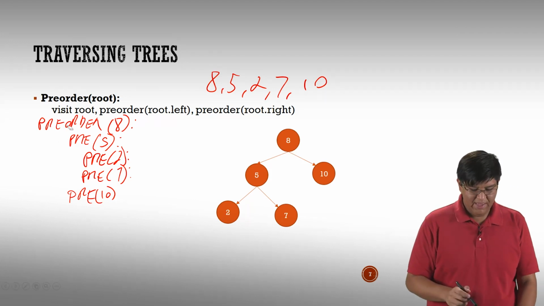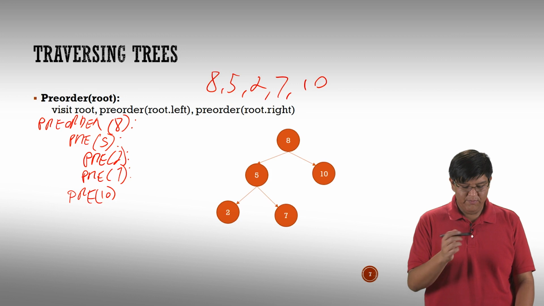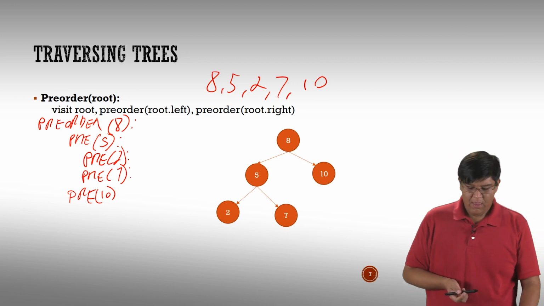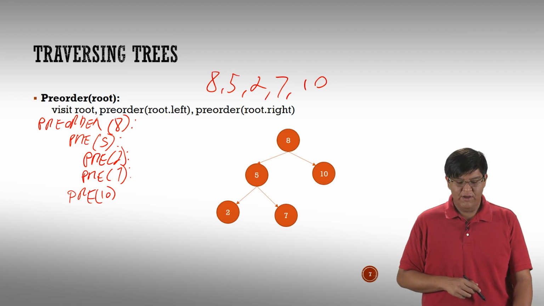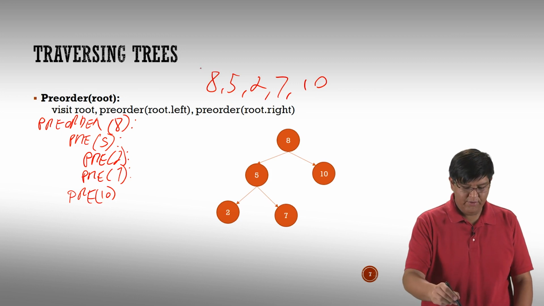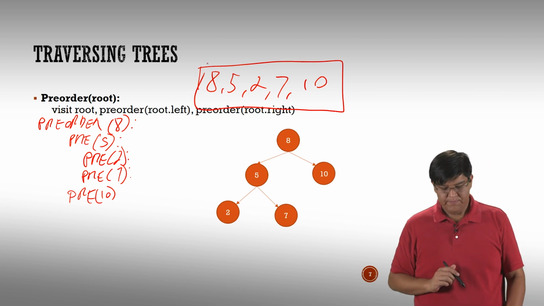All right. In this case, maybe I'll remove these arrows for a little bit. We can see there's that outer call to pre of 8, which calls pre of 5 and pre of 10, and the call of pre of 5 calls pre of 2 and pre of 7. And then 10 has no children, it's done, we print it out, we're good to go. It goes back up into pre-order of 8, which called on the left, called on the right, and it's done. So in the end, we get this as our ordering. All right, so that's what we have for our pre-order.